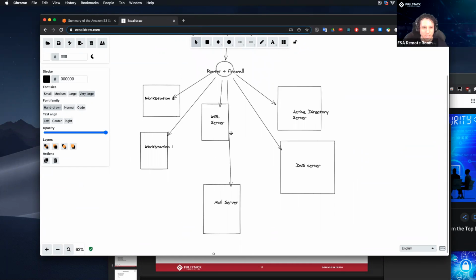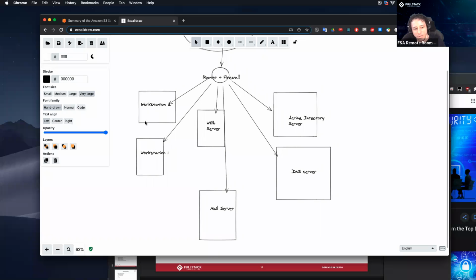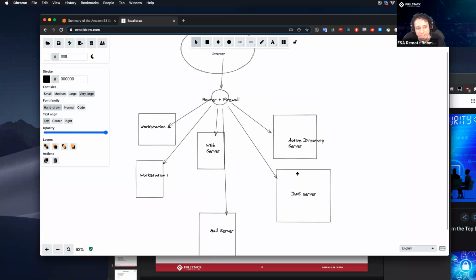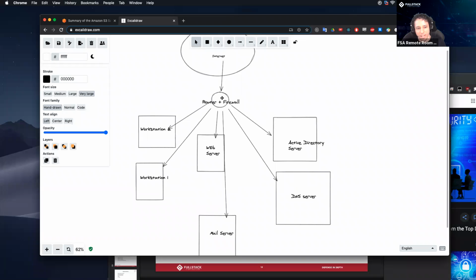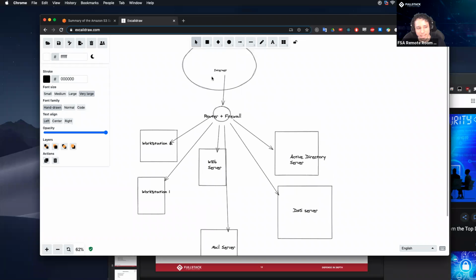This image right here, I took it from Monday or Tuesday, where we showed some Nmap scans, and we had a little network, and we were like, oh, draw the network map of it. Here's something that we just drew together now. I put up here 2 workstations, a web server, a mail server, an Active Directory server, and a DNS server. Here's my router with a firewall attached to it, and here's my internet.